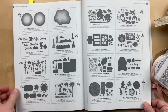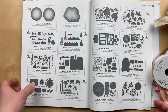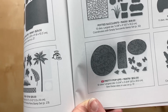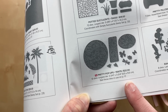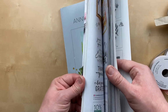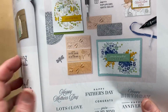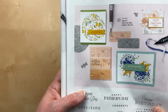More dies. On this page, oh, this is really fun. I haven't gotten these yet, but they're on my wish list. It's called Pretty Pop-Ups, and they die cut, but it doesn't cut all the way through. Let me show you on page 17 what that looks like. They're sort of like half die cut, so you can pop out the pieces a little bit. Here's a closer look, and you can see a little better what that die does.